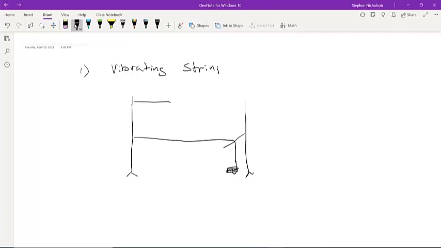Now there's a length. So the length that we'll use for the vibration calculations is the distance between this stand and where the string goes over. There's some additional string that hangs here, but that doesn't affect the vibration characteristics. So the things that we need in terms of vibrating strings is we need the length in meters, and we need the tension. For the tension, we'll take the mass that's hanging and multiply by g.